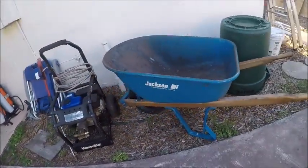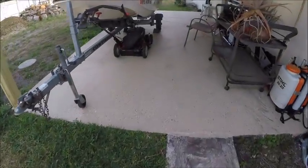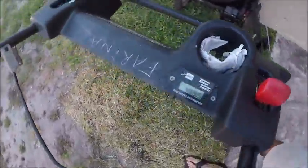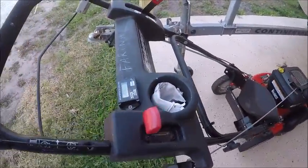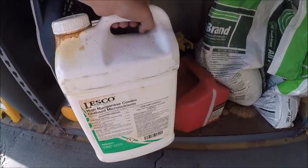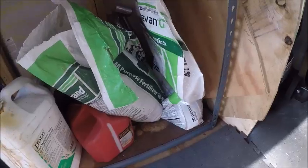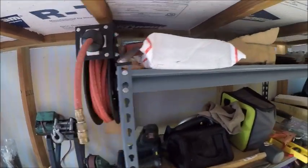I've got a Stihl Jackson wheelbarrow — I don't use the plastic ones, I've had bad luck with those wheels. Here's the Snapper mower that's been out of commission — the engine seized, needs a new engine, and it's only got 79.35 hours on it. I put a tiny tach on there as soon as I got it. In the shed I keep my fertilizer. For palm trees I use Balgro high manganese combo — it seems to have immediate results and it's a liquid fertilizer. I've also got standard 10-10-10 and some fungicide.